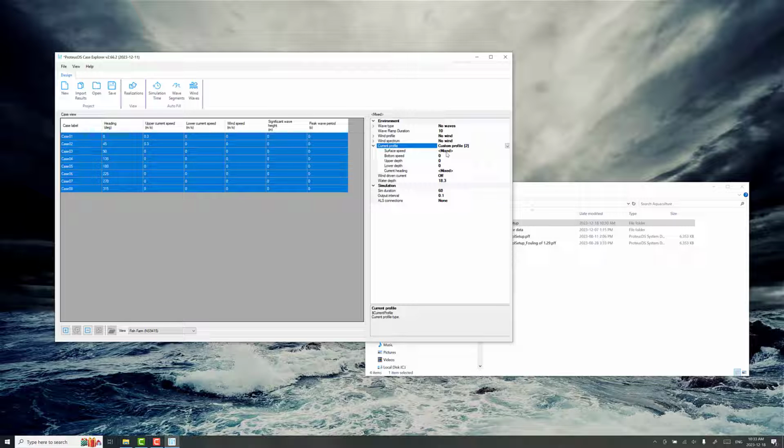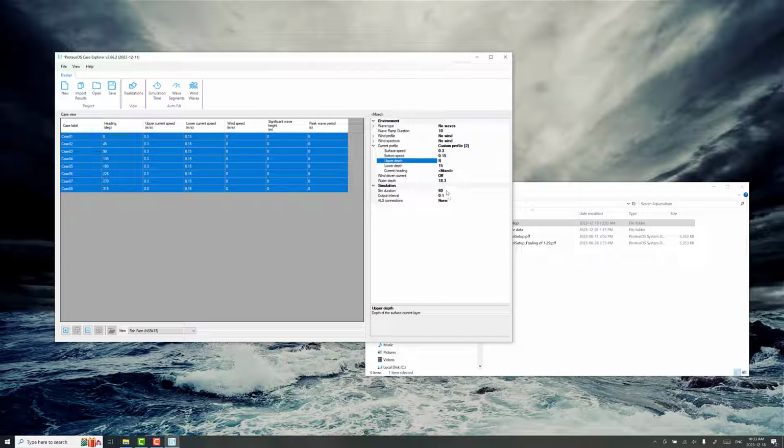That gives us an option here of specifying 0.3 for the surface speed and 0.15. Now these are arbitrary values. You're going to have values for your own site, but you can see how it's populating there for you. Then the upper depth for the first reference point is going to be 5 meters depth, and the second one is going to be 15 meters depth. So we've configured all the current information here.